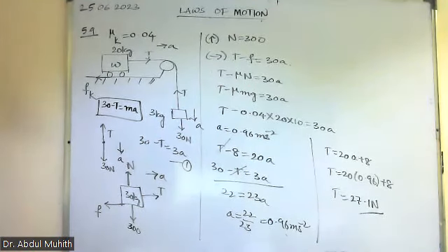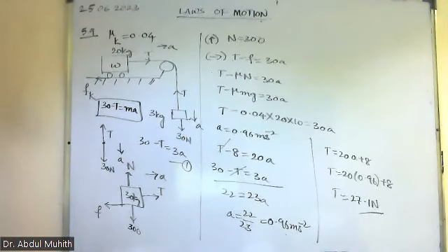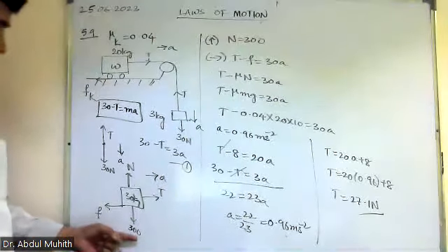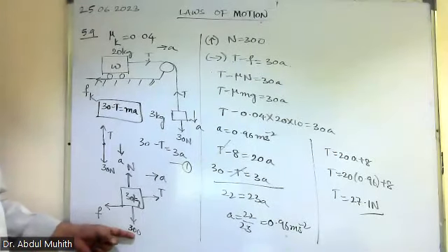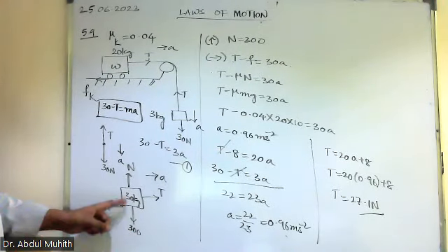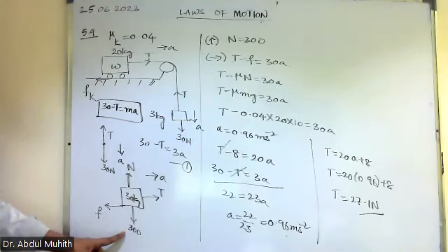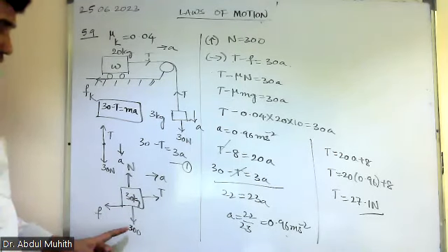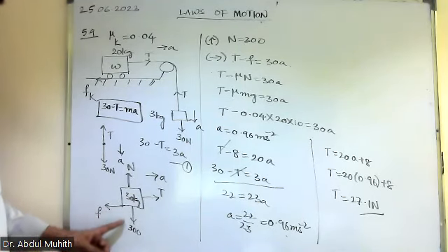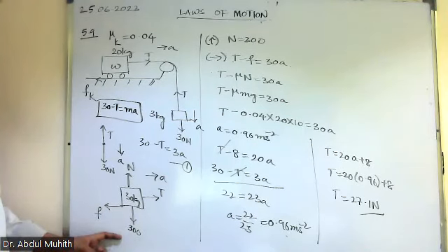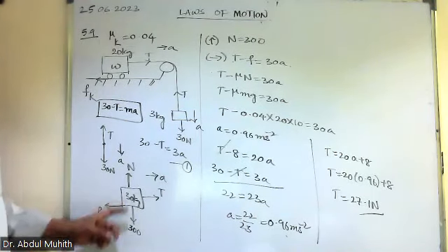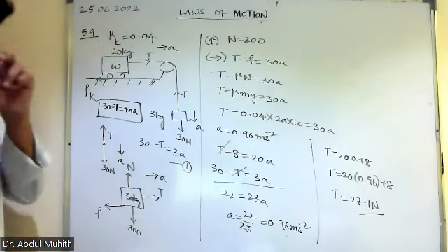Sir, and 30 kg, that one, what is it? How do we get the 300? Yes, this one. So this is 30 into 10, which will become 300, right? We have g as 9.8, okay, we found the mg value. This is mg, weight acting downwards. Got it? Okay. 30 into 10 will become 300. Clear?